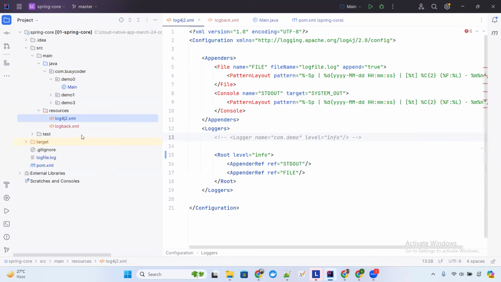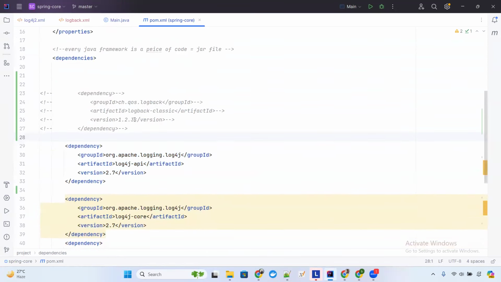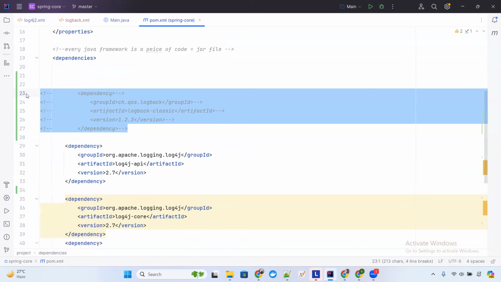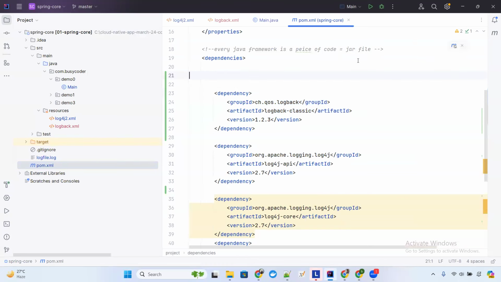But one thing I want to tell you, what happens if I enable both the things? This is a very simple question. And this problem which I'm showing now sometimes also occurs in Spring Boot. Because sometimes there is a company requirement that I need to customize Spring Boot. I don't want to use the default logger. I want to use another logger. So at that time, this knowledge might be very handy.